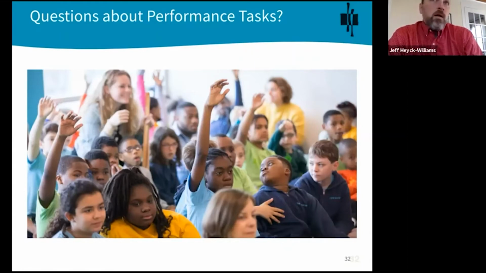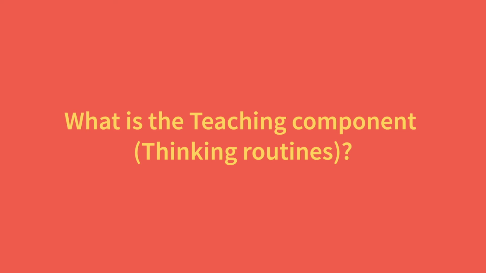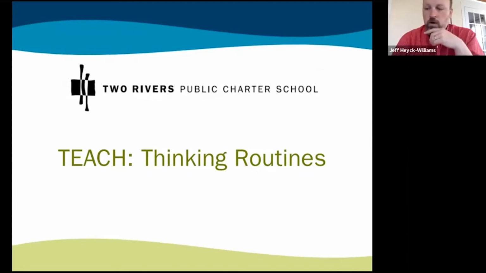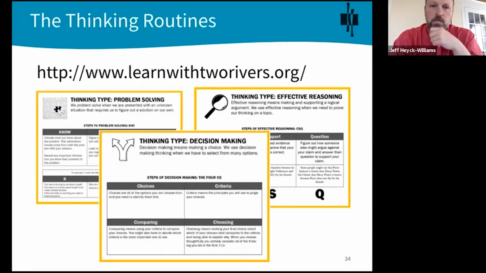So I think one of the big things is just being adaptable around the task, but then also keeping in mind and not letting the core elements of the assessment change from assessment to assessment. And that really is building off of the work of Ron Richard, Project Zero, and his book, Making Thinking Visible, and some of those thinking routines. And then you can obviously see those thinking routines on our website, Learn with Two Rivers.